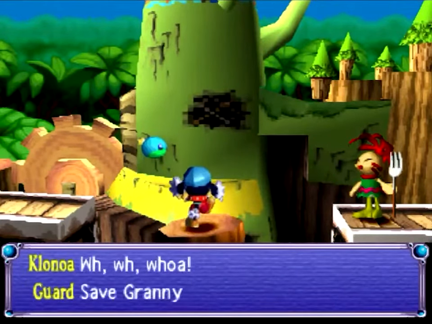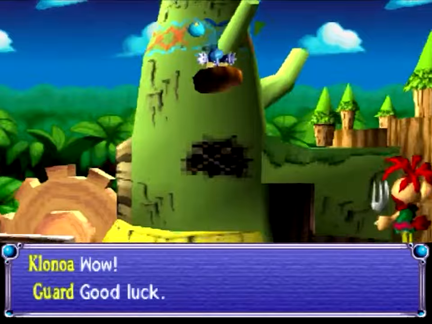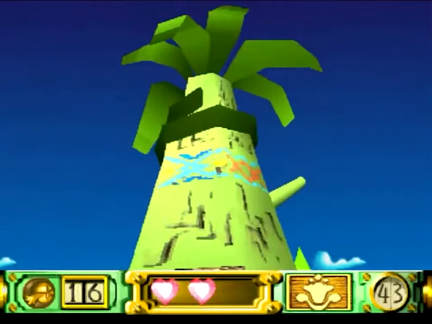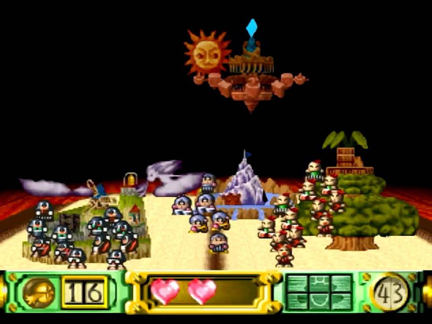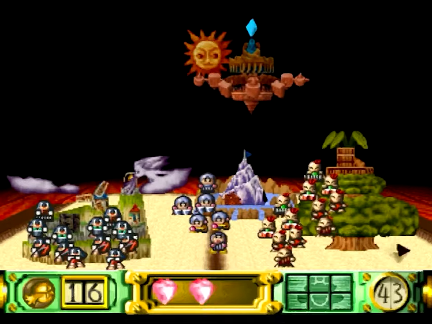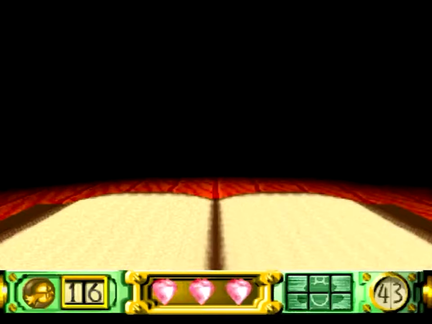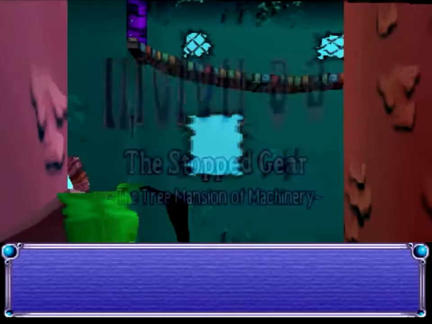Okay. Save Granny. Hold on. Hold on to what, bro? Vision 3 of 1 clear. Alright, we're on our way to Granny's house. Okay, and so far things are looking and sounding pretty good. I've been doing a pretty good job of collecting each of the trapped Phantomillions. Alright, and again, we will save our progress after the next stage.